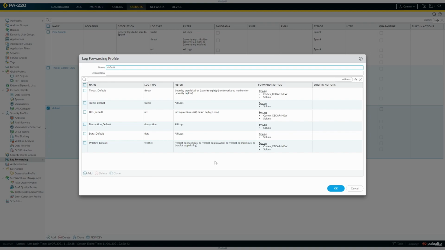But if you create a log forwarding profile called default, it will automatically populate that box at the end of the actions column for the security policy. What this means is that you can't forget to add a log forwarding profile, and it's very helpful. So I just have a general forwarding profile that I have here, and then when I create a security policy, it's already added at the end as default.